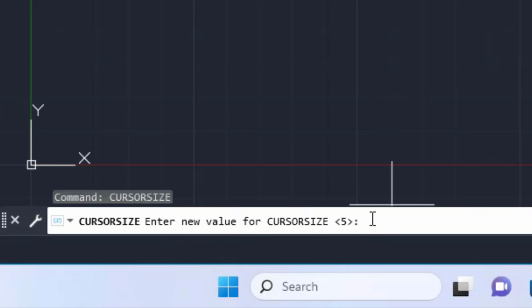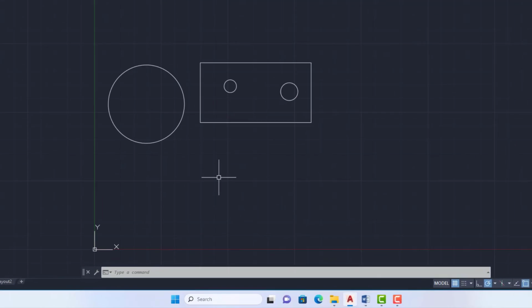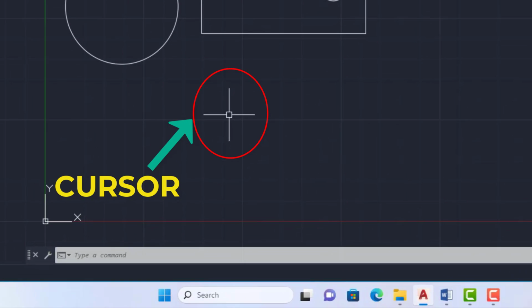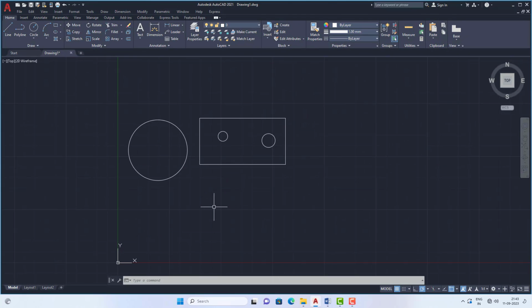It asks to enter a new value for cursor size. By default it is 5. I am just activating the default value, pressing enter. As you can see, the cursor size is 5. So the plus symbol is known as the cursor and the size of that cursor is by default 5.